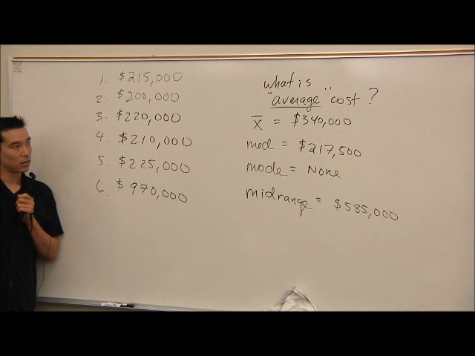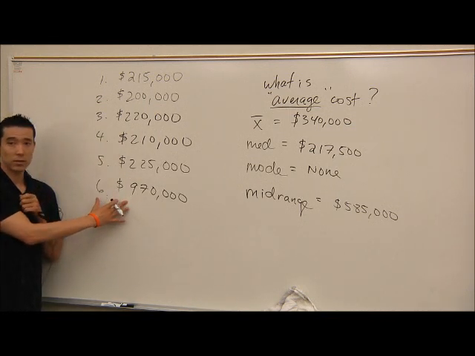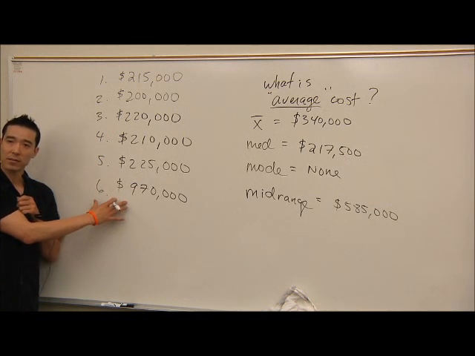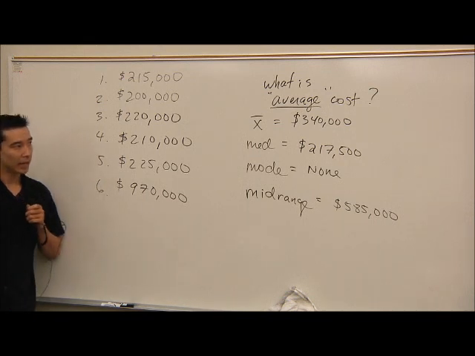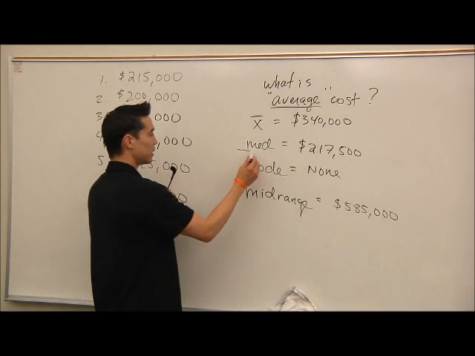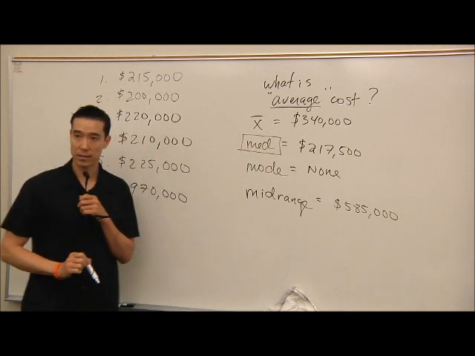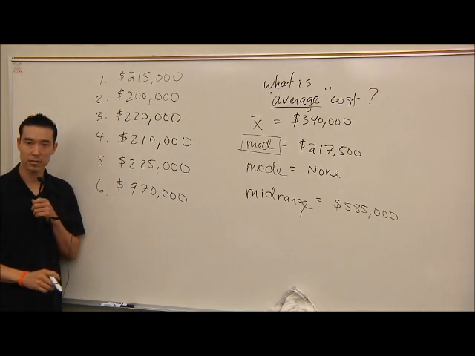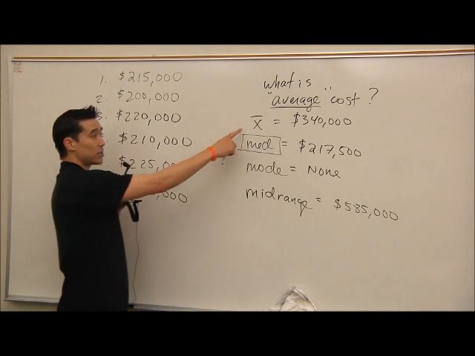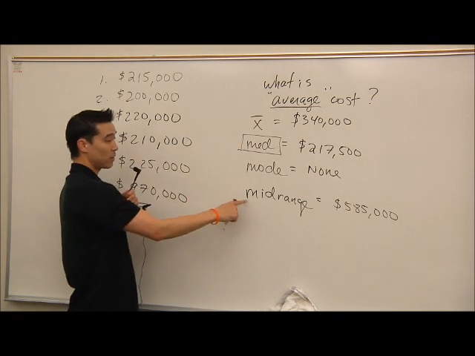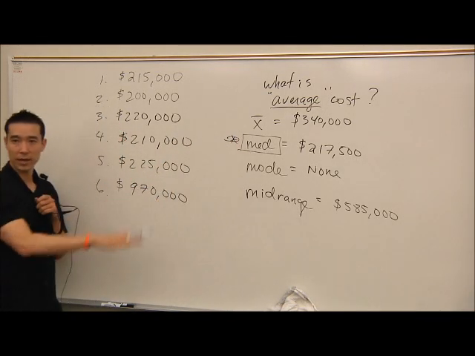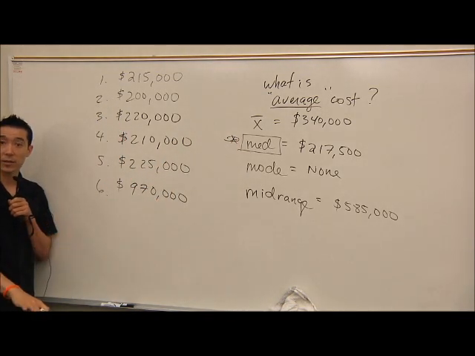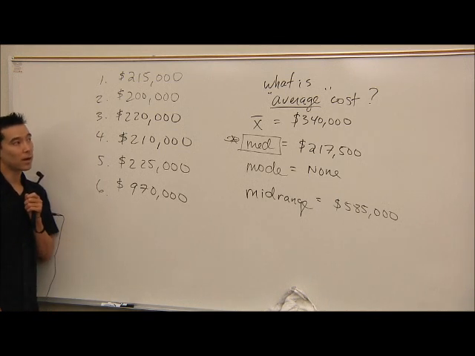Median. Yeah, so notice all of the homes are kind of in the 200,000s except for this one outlier, okay? So in statistics, we might consider this an outlier because it's kind of far away from the rest of them. And in all of these, only the median is not affected by any outlier, right? So the average obviously is, because you have to add him in. The mid-range, it's the lowest and the highest. But the median, that's the one that is not affected by extreme values. You're just going to take the middle number, okay?